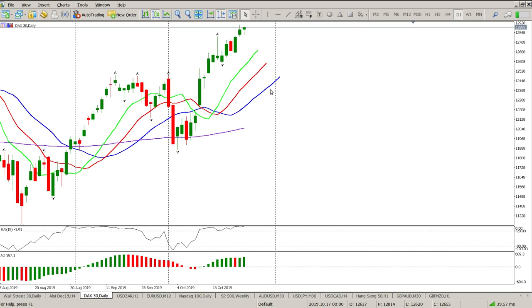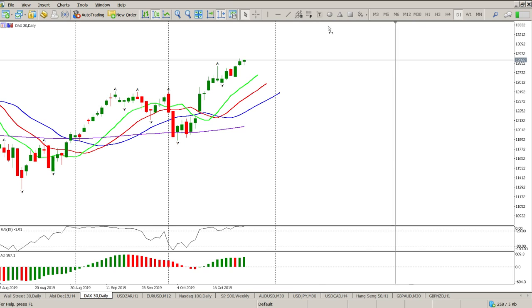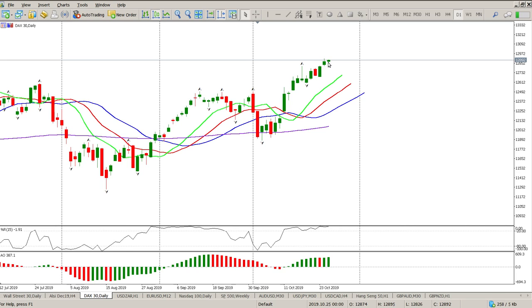Good morning traders, this is your DAX day trade setup today. We didn't get much movement on Friday and I'm still worried about the level we had, so I'd expect some kind of a pullback. But this little trend here is pretty strong — looking at the alligator and everything, it's strong. We've had two bearish signal bars which didn't materialize. That's why I always say look for the close: if you're trading on a daily you want a daily close below that bar to verify the trend change. You didn't get it, so whatever time frame you're trading you want confirmations on that time frame.